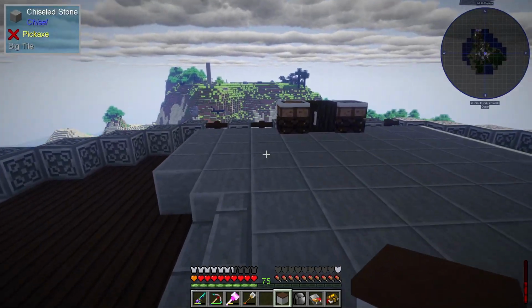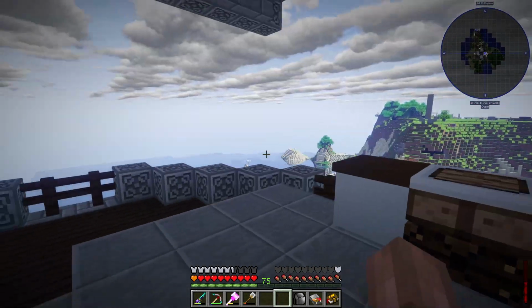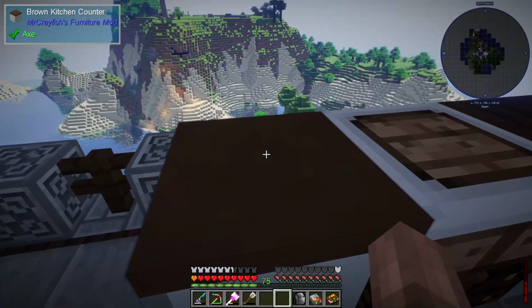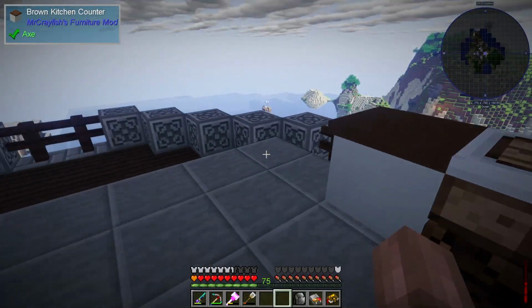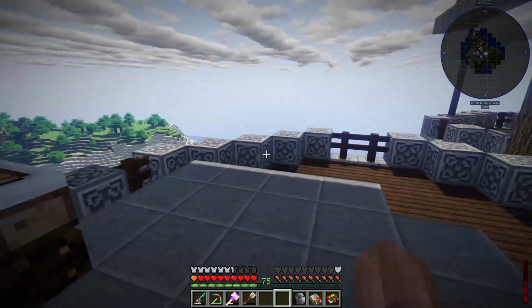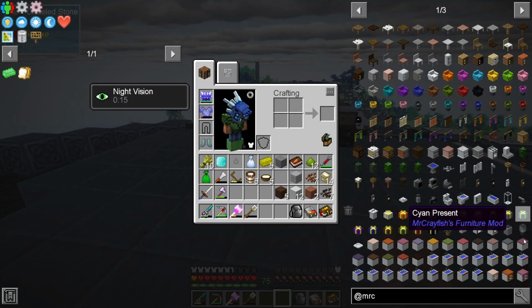Then I want to make a couple more of these drawers. So let's see, right here. Oh yeah, there we go. That's a cool little look. Don't know if it really serves any functionality other than to look pretty cool, but I would like to outline maybe this guy right here, make a nice little work area. So, okay, let's see what else we can make.